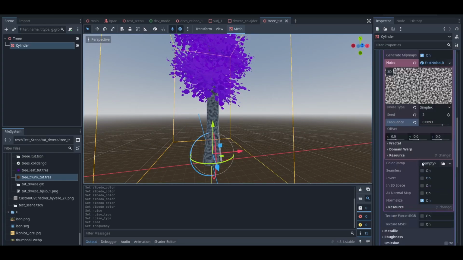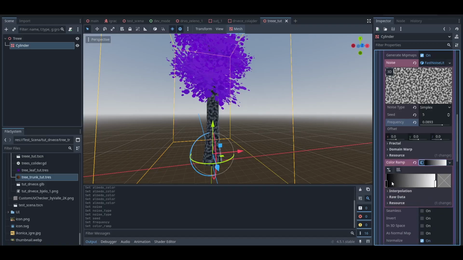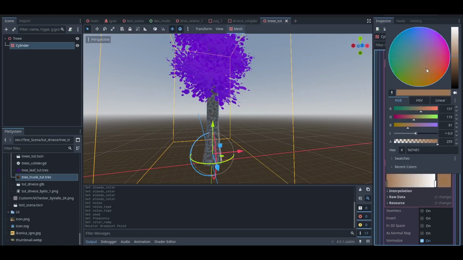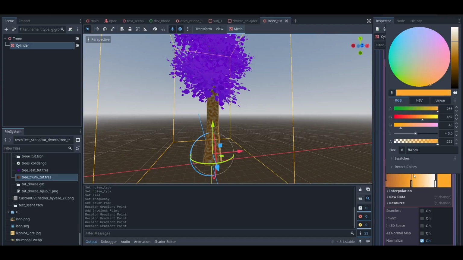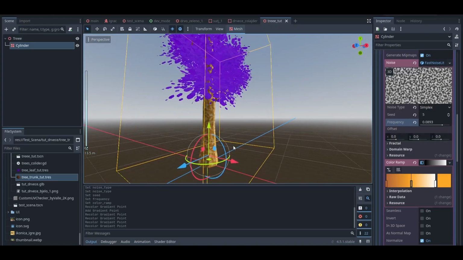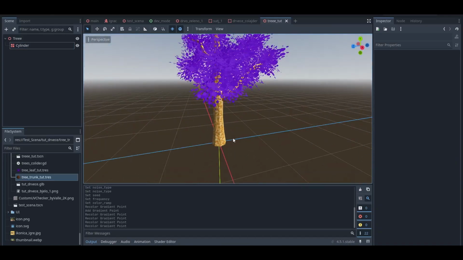And now you have a color ramp, add new gradient, you pick some colors. I don't know, you can add whatever you want. It doesn't matter, you add colors that you want, and you can have like a tree bark.